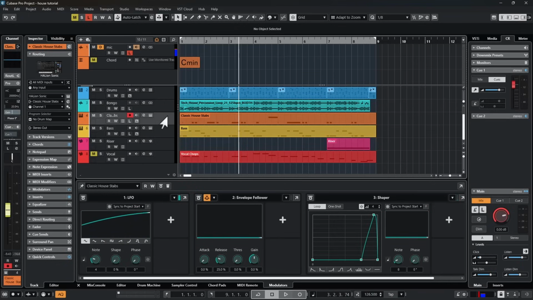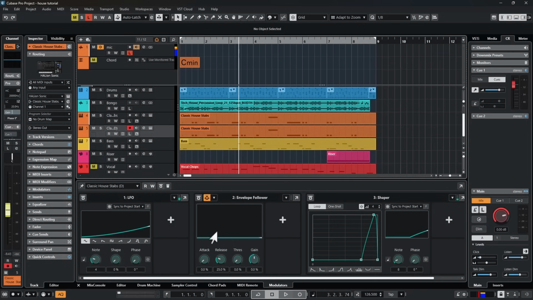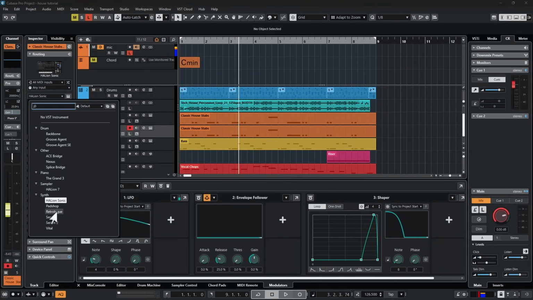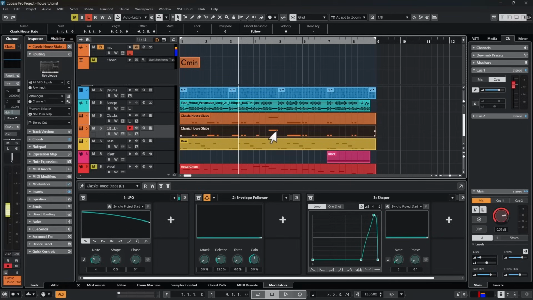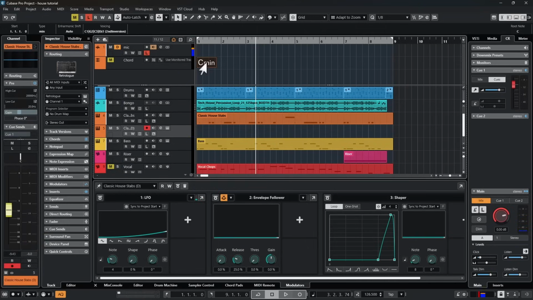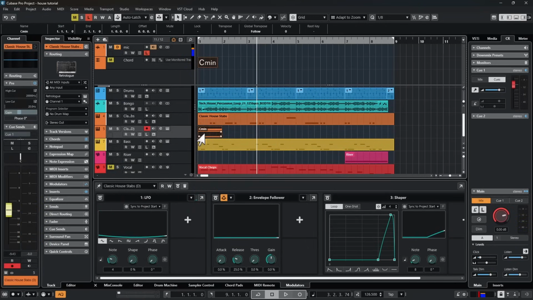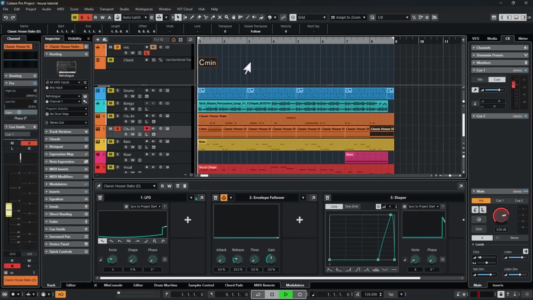All of this stuff is on this house stab track. I think it's going to be easier for everybody to see if I use a slightly different sound. What I'm going to do is duplicate this track, which again brings all these modulators down with this new track. But instead of using this Halion stab, I'm going to go over to my routing tab, click on the thing that says Halion Sonic, and instead change it to a Retrologue. I'm going to get rid of this basic information that's already here. Here's where I'm going to take my chord track and bring it down to this new Retrologue track, and duplicate that chord track so it covers all 8 bars. Just a simple initial sound.